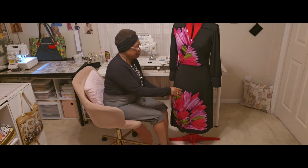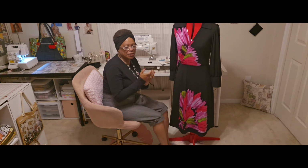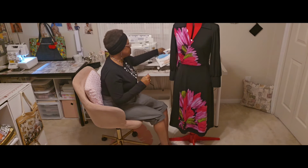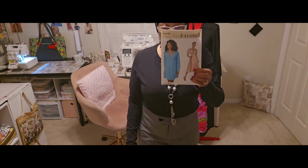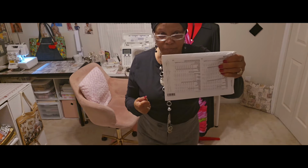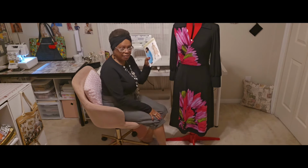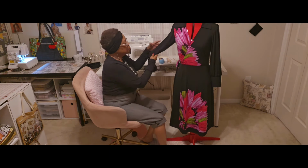I made not the iconic Vogue wrap dress, Vogue 2000. I haven't made that one yet. I'll be making that with a friend, so that hasn't come yet. But I did make Butterick 6928. Here's the line drawing. Very similar to the Vogue pattern, but I'm going to tell you, this pattern had some issues. So this is my knit.